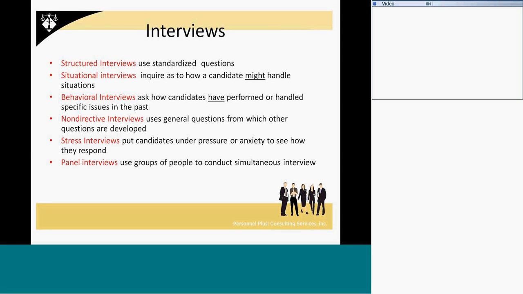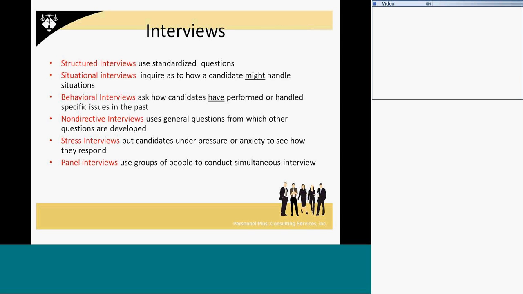The term stress interviews refers to the process of putting people under artificial stress or anxiety to see how they respond. I remember a number of years ago we were recruiting for an auditor that had the responsibility of going into huge multinational companies to conduct audits and be up against some of the highest stress attorneys and CFOs in the world. So in the interview, we artificially put them under stress to see how they would respond to that, because it was a real part of the world that they would be living in if they were hired.